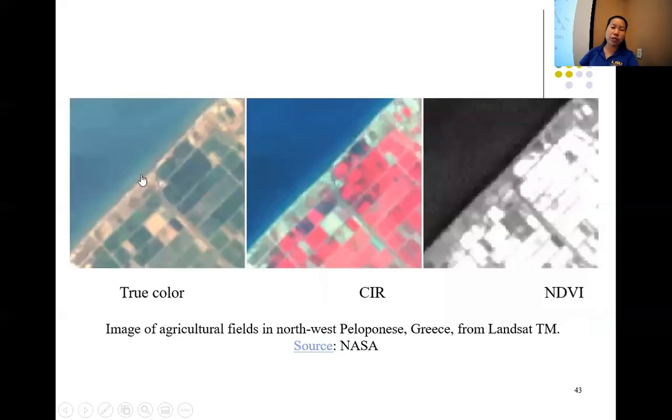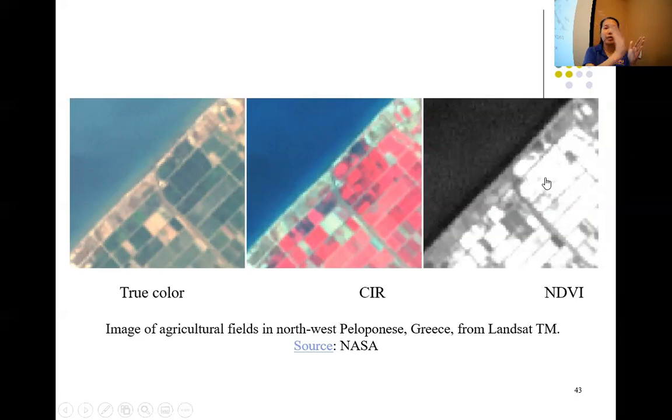This image here shows what the true color image looks like, and the color infrared would look like this. The vegetation part will show red. But if you calculate the NDVI image, it provides a way to summarize multi-spectral bands into just one single band. And now you can use one single NDVI index. For example, you can use a threshold, right? For this one, you can see that water is very low, and then the vegetated area has very bright values.